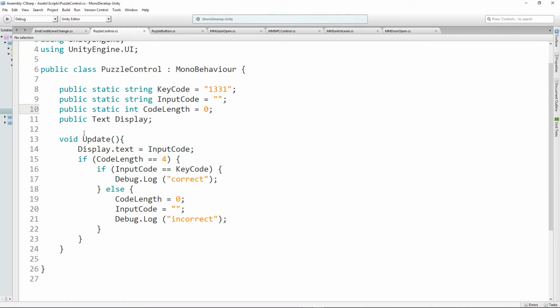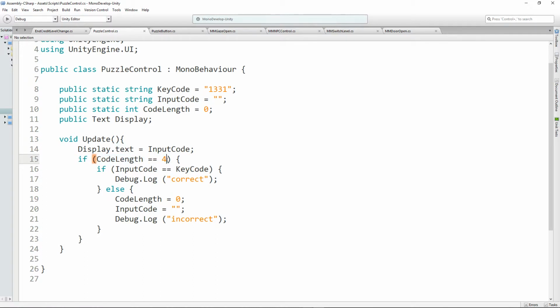Now down here we're saying update, and then we've got a public static, which is the text field. So we're going to update, so make the text in the display the input code. As we click on these buttons, 1, 2, 3, 4, 5, the name of the button is the input code, and then that input code becomes the text field. So we can see as we type what we're typing. And then this is quite a simple little thing.